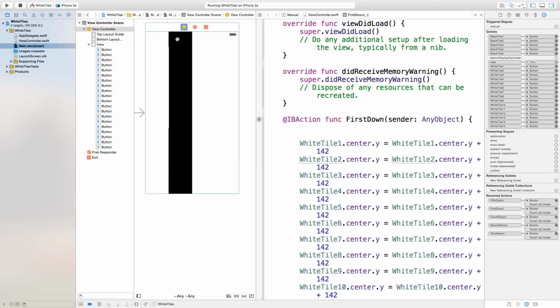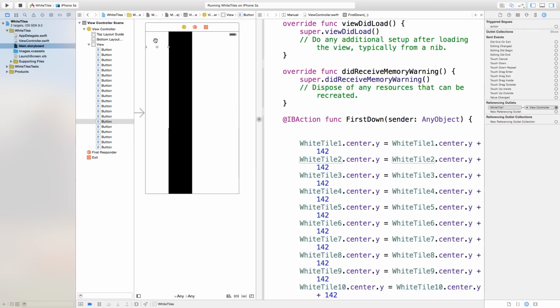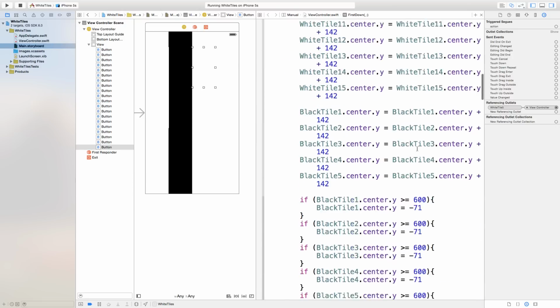So right here, this is black tile 1, and we're going to have white tiles 1, 2, and 3. And it should continue like this in the same pattern. If you hooked anything up weird, then just make sure that it's going 1, 2, 3, 4, 5, 6, 7, 8, 9, 10, 11, 12, 13, 14, 15. So we have 15 white tiles in total, and that's how the rows should be placed.